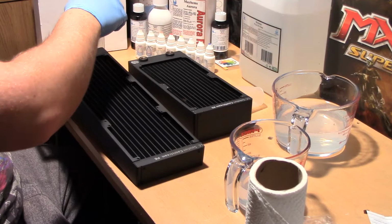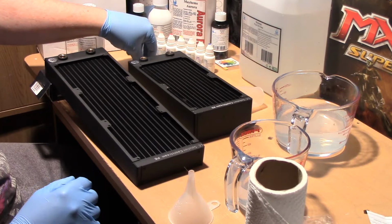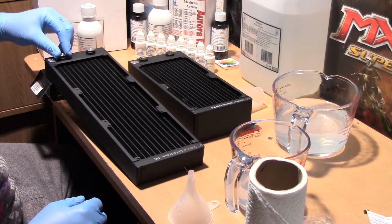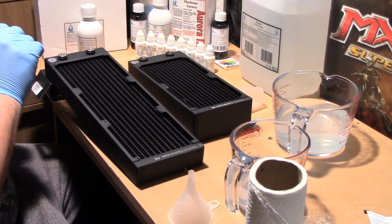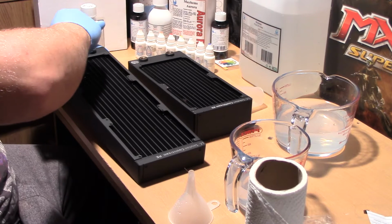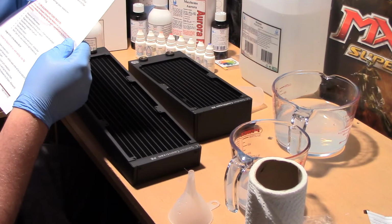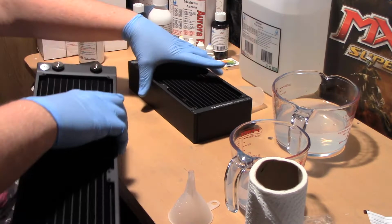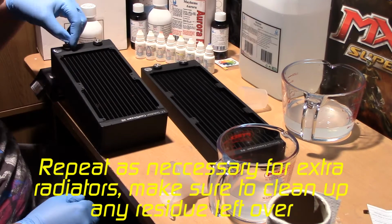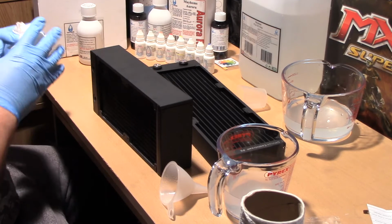Now, what I'm going to do now is, got these little bungs here that come with some radiators. These ones actually come with a spare reservoir. And seal it up. So once that one's done, this one's turn, pop that one there. There we go, that's that mess cleaned up. Not really a mess really, but a bit of a dribble.